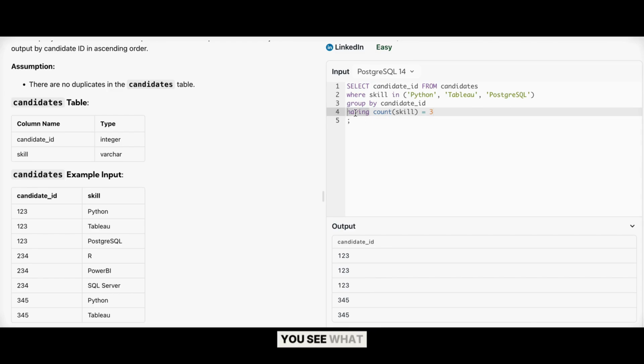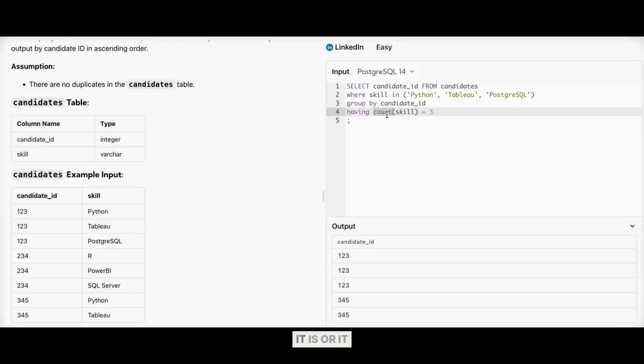Now here you see I've used having here, not where. Please understand that having works only on a group. Having count skill equal to 3 is working on this particular group and this particular group.